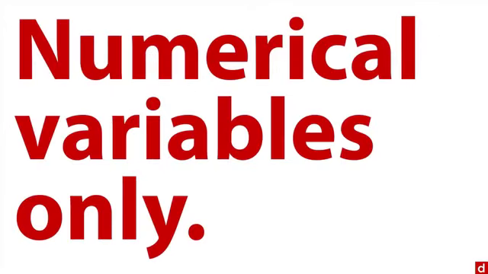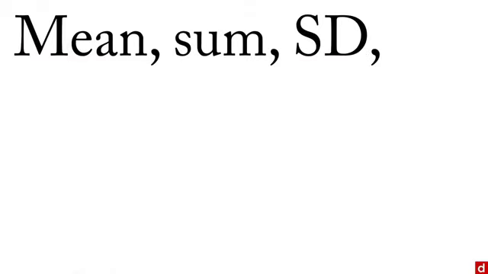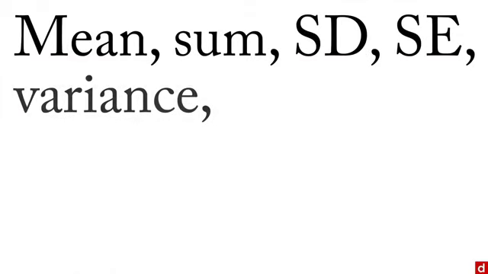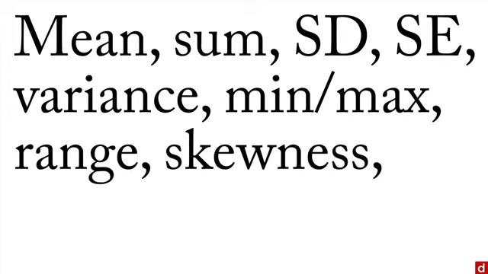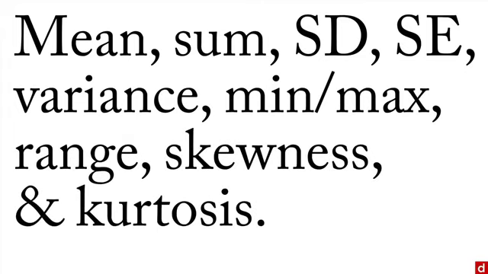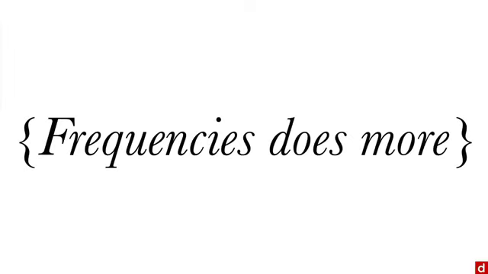On the other hand, there is a restriction. It works only with numerical variables, but that's a lot of the data that you might have. And if you have that, it can give you things like the mean, the sum, the standard deviation, the standard error, the variance, the minimum and maximum, the range, the skewness, and kurtosis. In case you don't remember, frequencies does more, but that's okay.